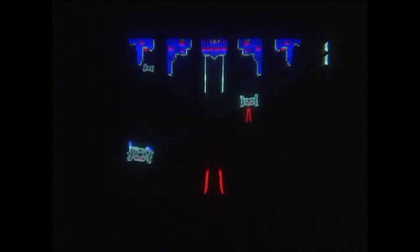Not unique like the waveform audio, however. Tomitronic's Alien Attack actually uses the same effect on a fancy graphic that it has in its display to represent the boss enemy. And I would really like an Alien Attack someday, but they go for stupid amounts of money on eBay. That game was also sold as Scramble. I think Scramble was the name used in North America. I'd love to have one someday. But yeah, that's something that does, and this does it too. Very, very cool. Just the extra effort they went into.